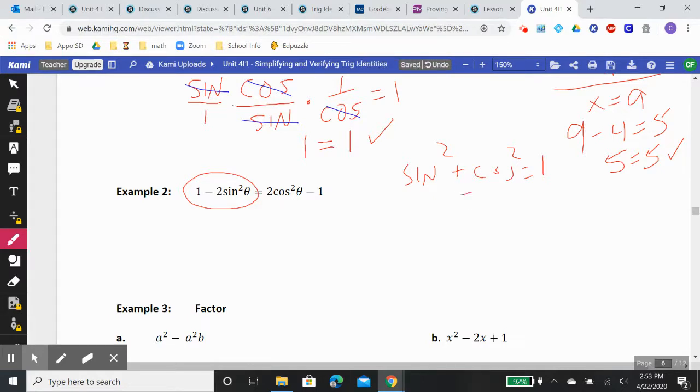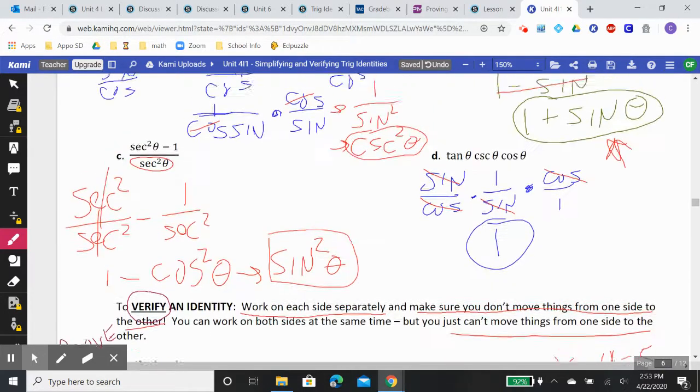All right, well, again, what if I subtract cosine squared on both sides? Now I'm not verifying, I'm just using this identity. So what do I get? Sine squared equals 1 minus cosine squared. And we know that. We had that. Oh my gosh, I'm going way back here real quick.